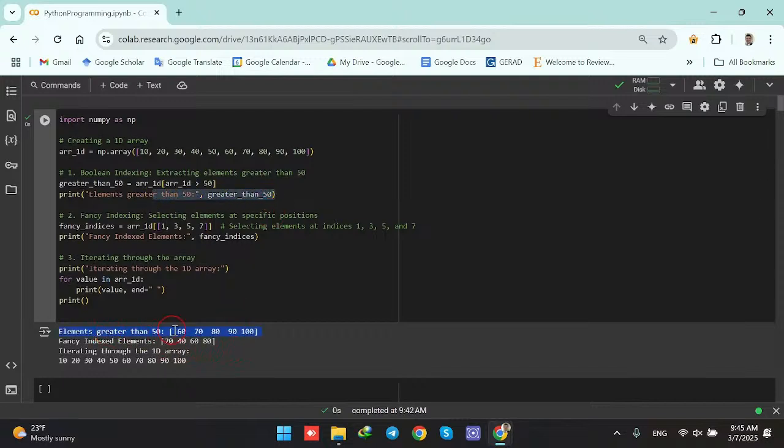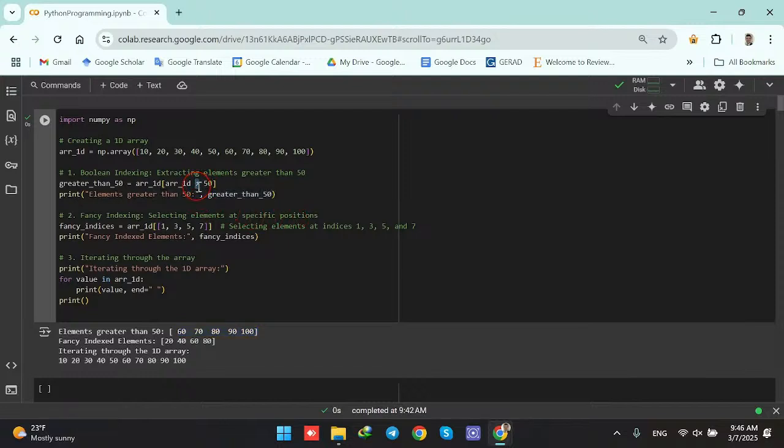So we see that the elements that are greater than 50 are the following: 60 until 100. So here, using a Boolean indexing, we learned how to extract elements that are greater than 50.